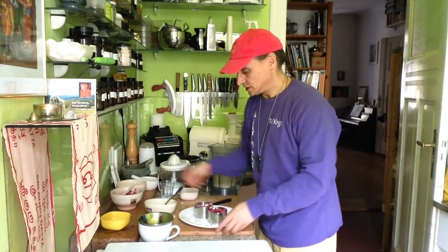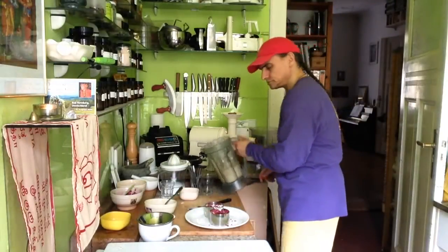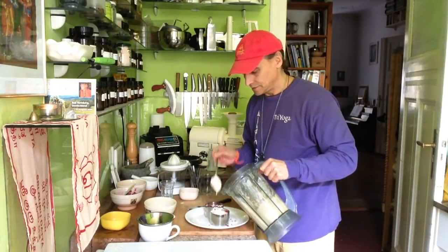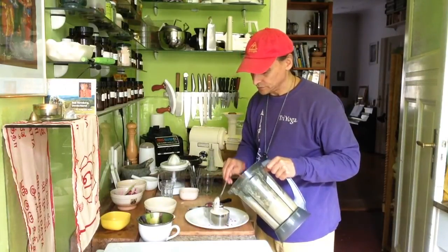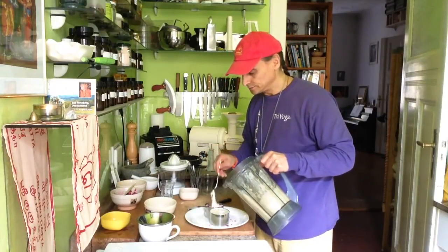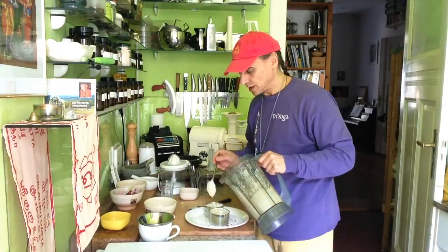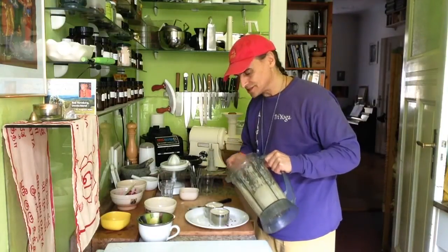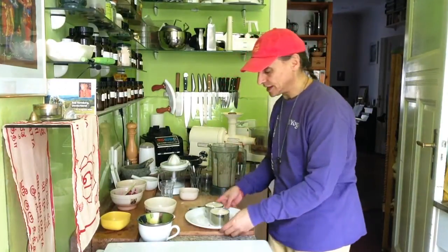Okay? Here, almost full, as you can see. And on top of the raspberries, the rest of the chocolate cream. So I push it down a little bit in between the raspberries, and as the raspberries thaw, of course they will mix a little bit with the cream, and that's as it should be. On top is the nice white layer. You see the white surface from the chocolate cream. I hope it will firm up. That's what it looks like here.